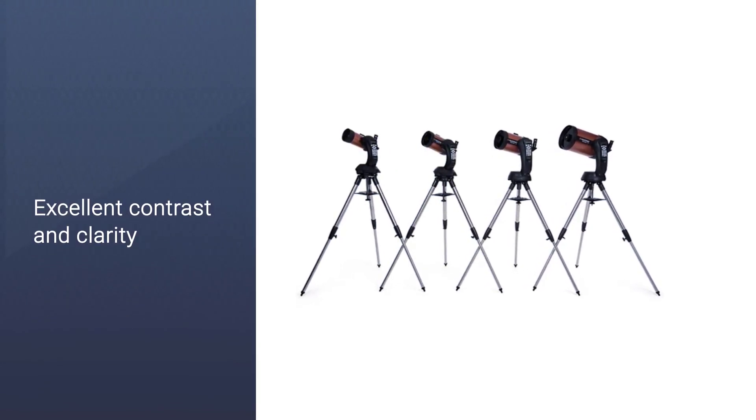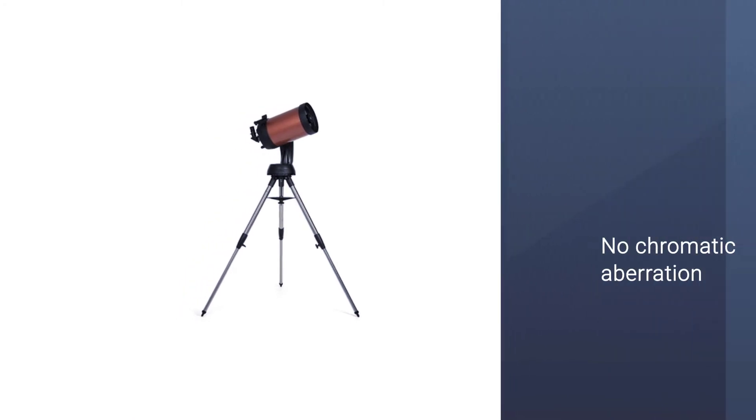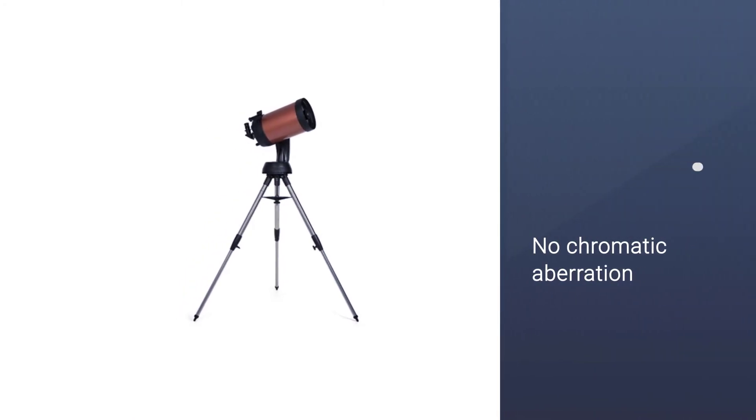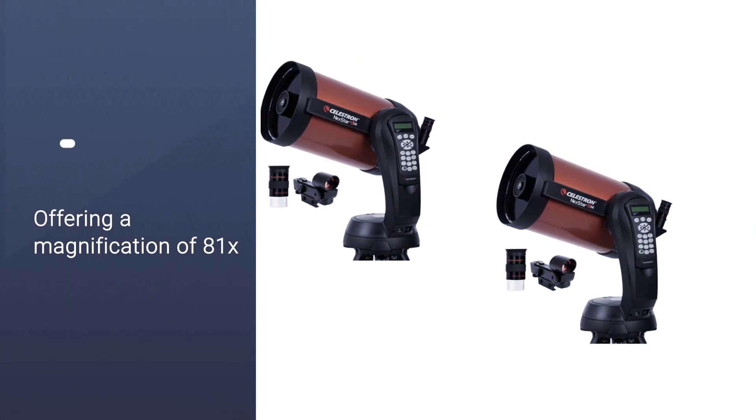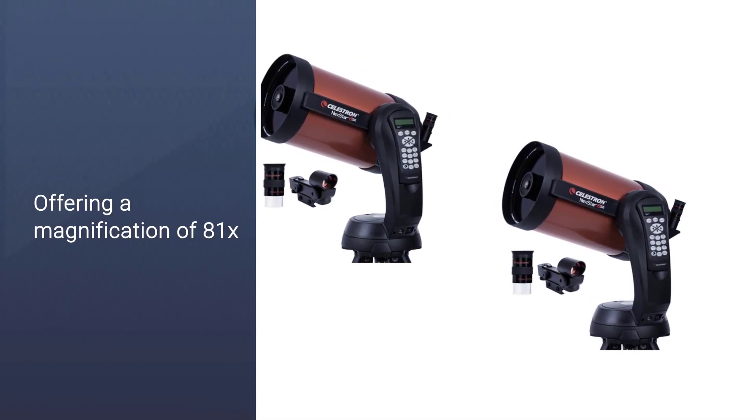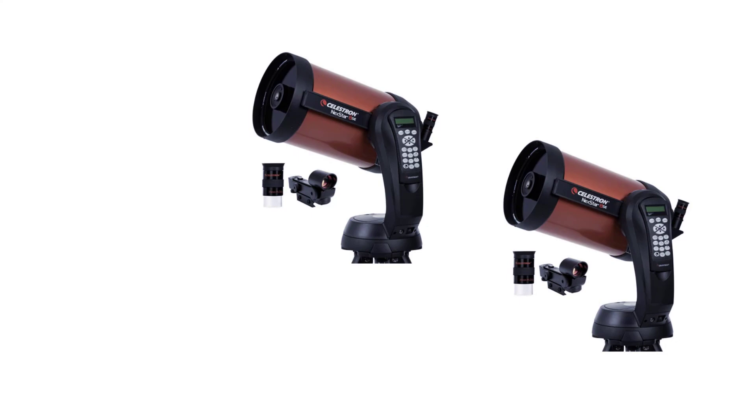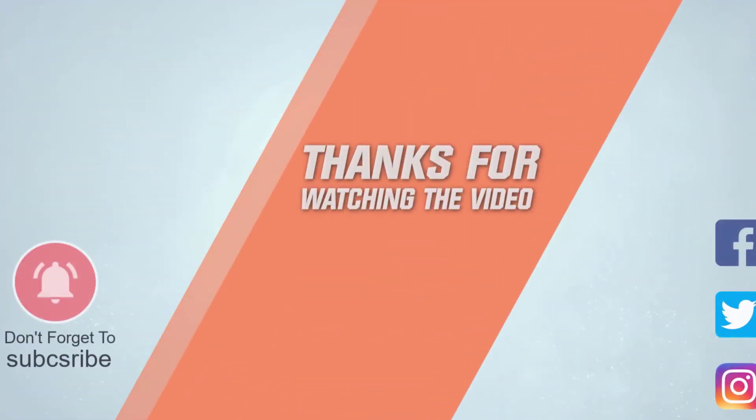No chromatic aberration or color fringing can be seen around bright targets and what's more, very good views of the deep sky objects are within reach of the 8 inch, 203.2 millimeters aperture. For more details click the link in the description. Thanks for watching the video.